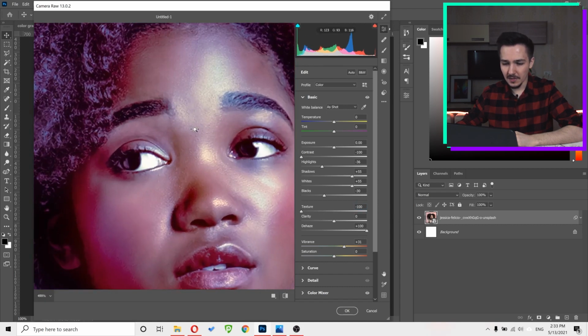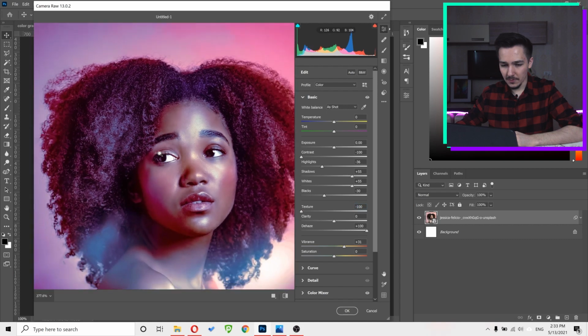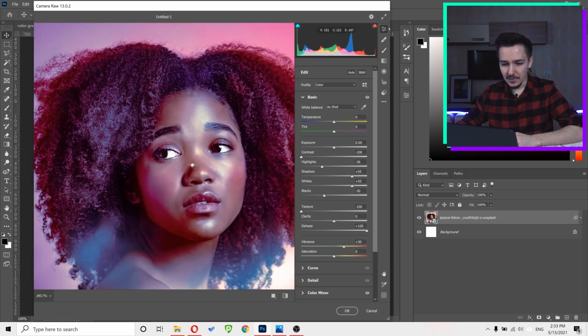And if you just zoom in, just to see before and after, as you can see, this is when we have maximum details. And this is when we have it very, very soft. So it all depends on your own taste. Vibrance, you can play here with vibrance as well to maybe increase it a bit. I increase the vibrance a little bit just to make the face a little bit more vibrant.